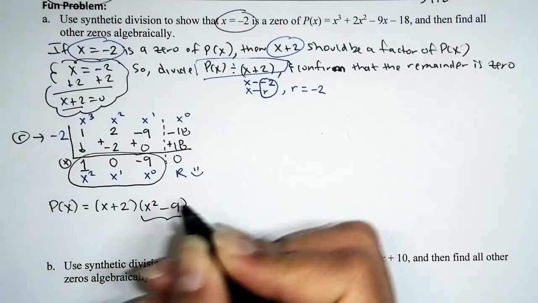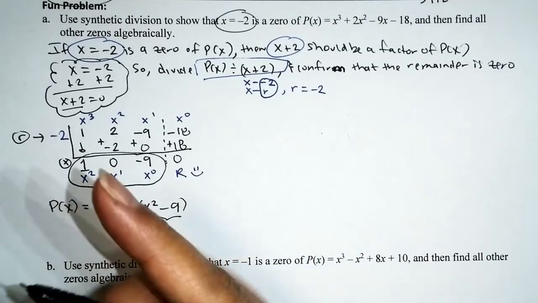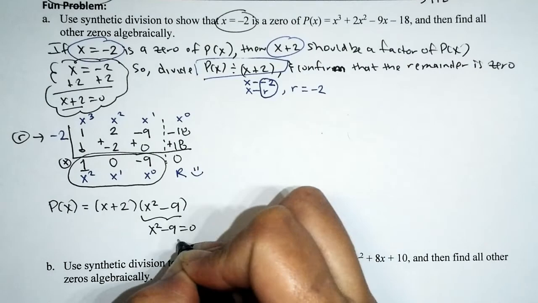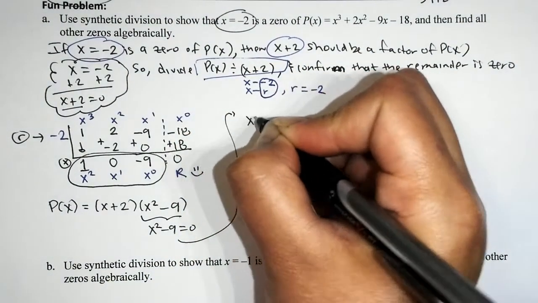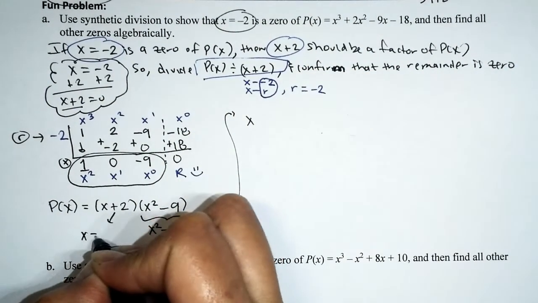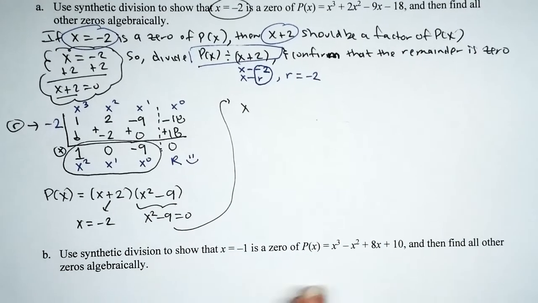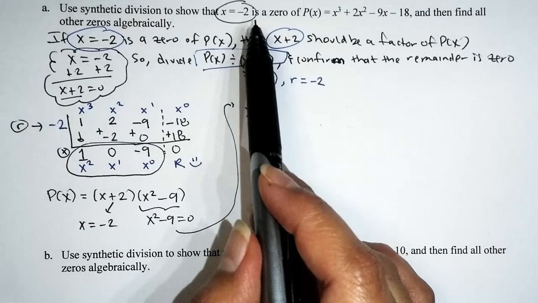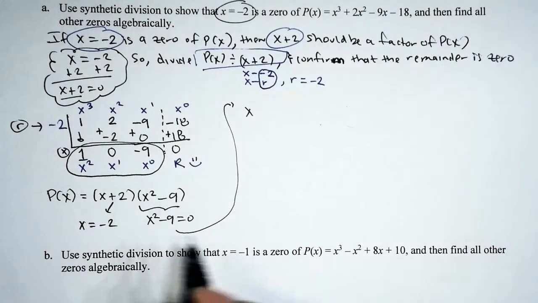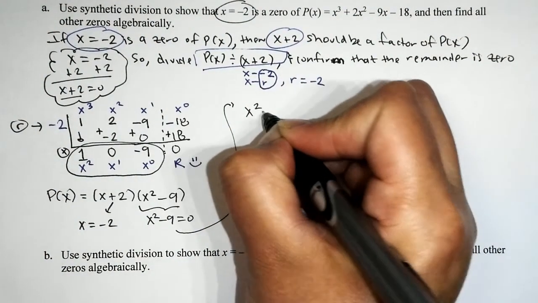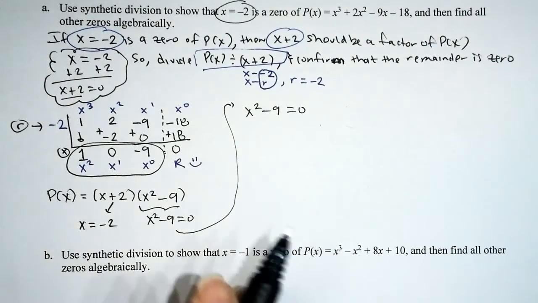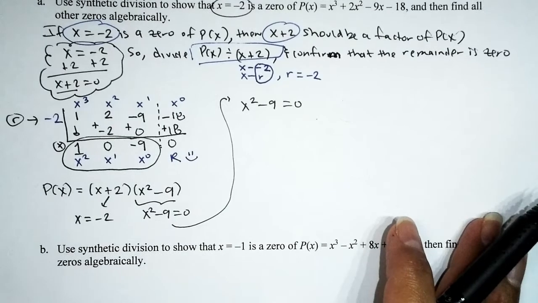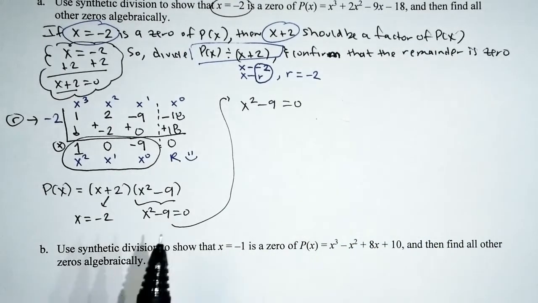So if you want to know what makes it a 0, let's go ahead and set that factor equal to 0. So we have x squared minus 9, and I'm out of space. Okay. So let me just put a little love note here because I don't want you thinking that I ignored it. This one I skipped because we already knew that it was a 0 from the problem. So the additional zeros come from x squared minus 9 equals 0, and then you solve this however you like. You can solve it by factoring or any other technique. We're going to solve by using the square root method.